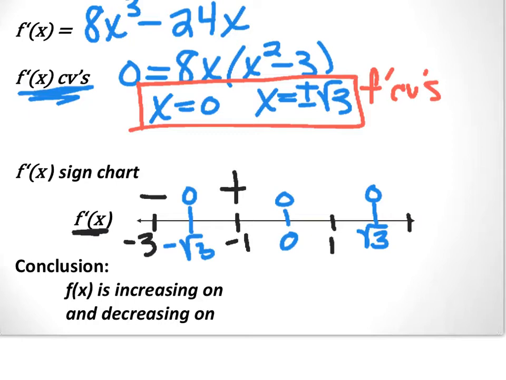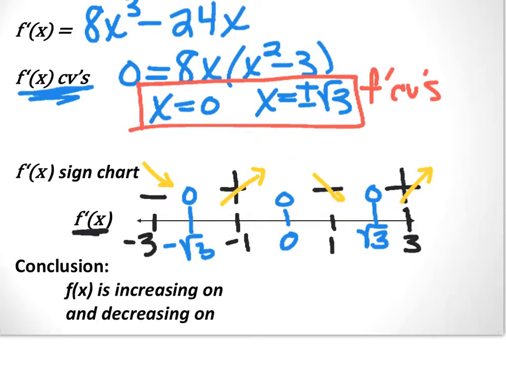Here we have pick 1. It's between 0 and √3. You can pick any number in that interval. Really, it doesn't matter. And substitute that into the first derivative, and you're going to get a negative number. And then out here, let's go ahead and use 3, and you get a positive. And so what this is saying is that you have negative slope tangent lines here, positive here, negative here, and positive here. That also is saying it is decreasing, then increasing, then decreasing, then increasing.